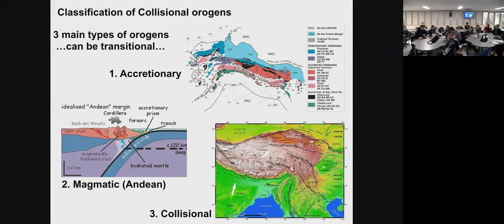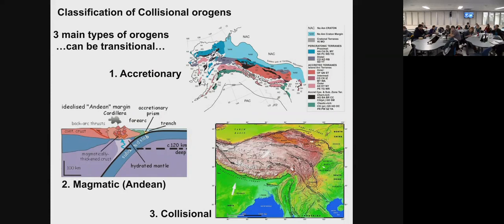Contrary to the Northern Cordillera, what we have here is the buildup of topography very much assisted by a lot of magmatic processes, a lot of huge batholiths produced by the subducting oceanic slab going underneath South America. There is deformation, there is thrusting as well, but the topography in the Andes is directly related to magmatic processes at depth. This is what we call an Andean type orogen. And here we have very significant, usually calc-alkaline in geochemistry, batholiths forming the core of the mountain belt.